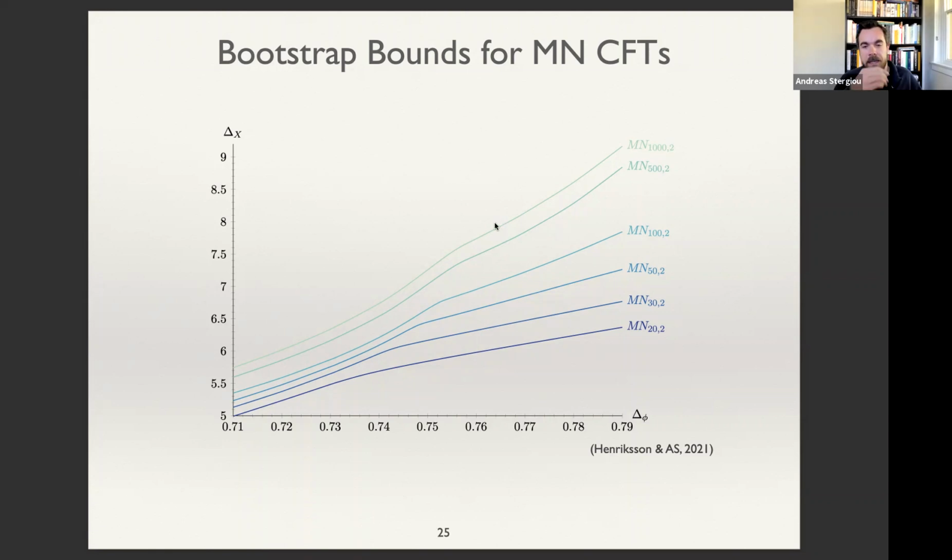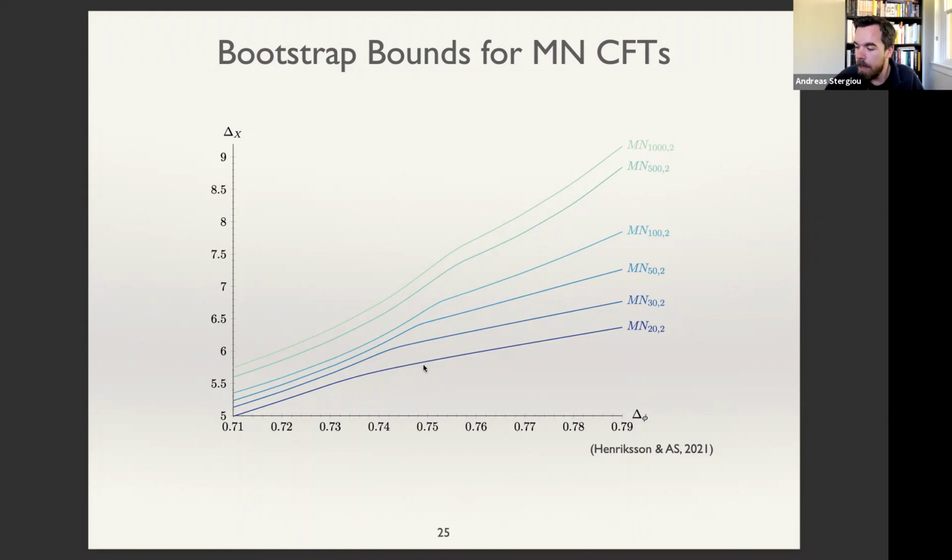So this second kink appears to be part of a family of putative CFTs, if it's saturated by such a CFT. It doesn't have to be. There are sometimes second kinks that correspond to jumps in the bounds, which can perhaps be explained in other ways. But this moves smoothly as we change the parameters here, and there is no jump or anything. So this suggests that it may be a real non-trivial conformal field theory that saturates it. But again, I think this is an interesting thing to study.